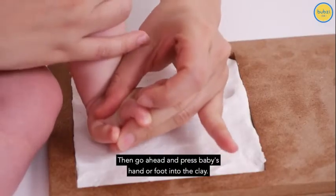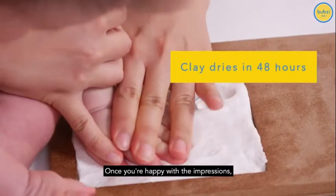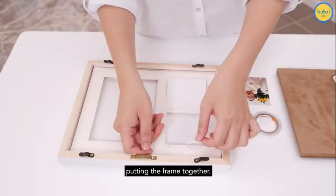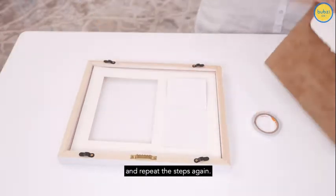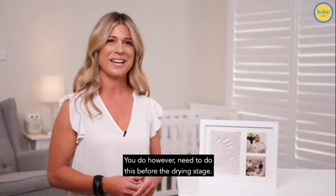Then go ahead and press baby's hand or foot into the clay. Once you're happy with the impressions, let it air dry for 48 hours and then continue putting the frame together. Now, if you're not 100% pleased with the impression, you do have the ability to remove the clay and repeat the steps again. You do, however, need to do this before the drying stage.